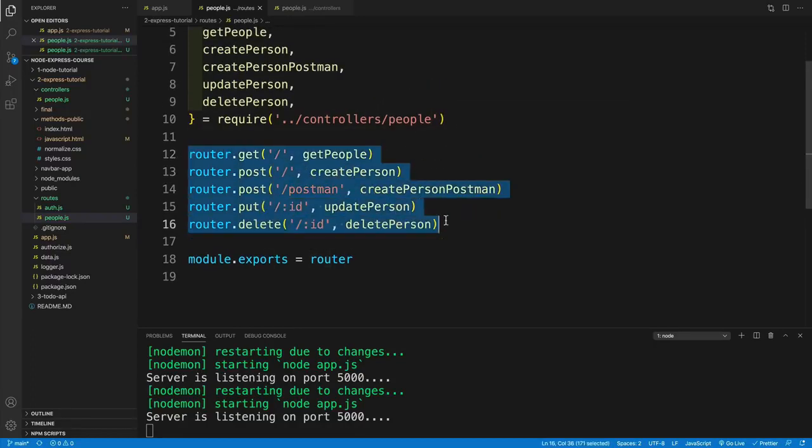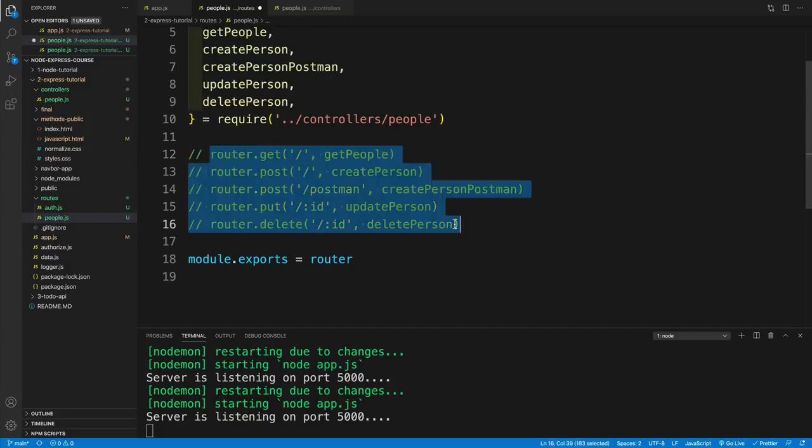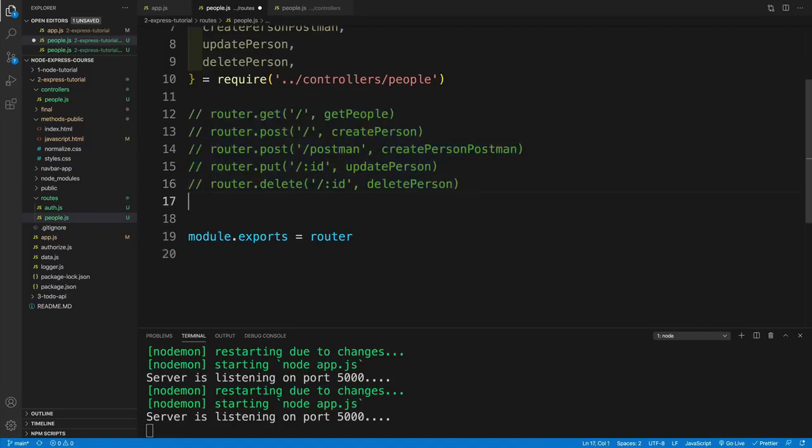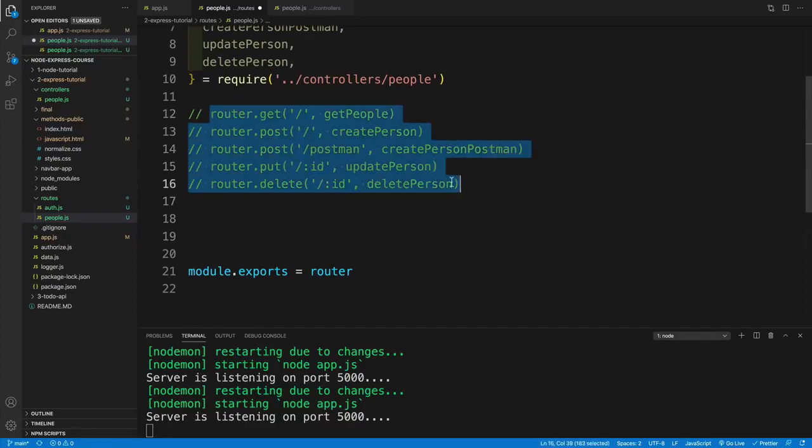Now, lastly, before we talk about the databases, I just want to mention that when it comes to setting up the routes, we actually have 2 flavors. So I'm going to comment these ones out and I'll show you another way how we can set up the routes. And effectively, the benefit is that we can set it up in fewer lines of code. Keep in mind, the functionality is going to be exactly the same.